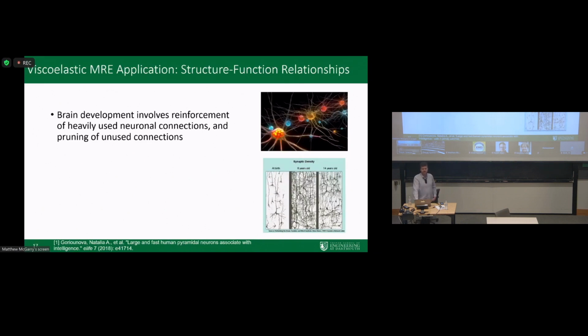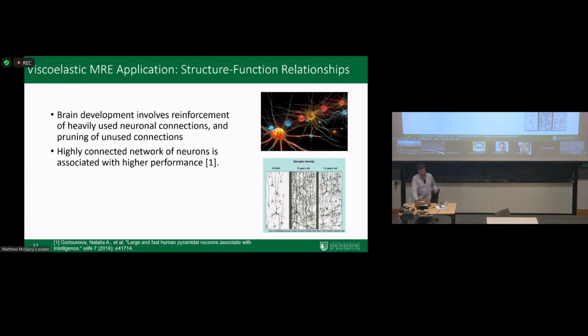The next thing that we tried, which I think is really interesting, is structure-function relations. So in brain development, as you use neurons, they're reinforced, and ones that you don't use are pruned. So you end up with just the ones that are being used. And highly connected networks of neurons are associated with higher performance, although this isn't actually that clear, because it's really difficult to do these experiments: to test the function of someone's brain, they need to be alive, and to look at the neuronal connections, they need to be not alive.